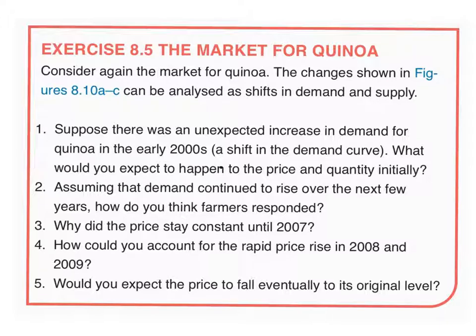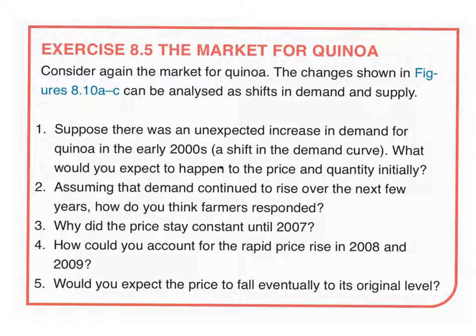I had a question about Chapter 8, Number 4, which is taken from the Core Econ text, exercise 8.5. We have this demand increase, and then we can use our model to talk about farmers' reaction to that event, and that'll answer numbers 2 and 3, and then we're speculating for 4 and 5.